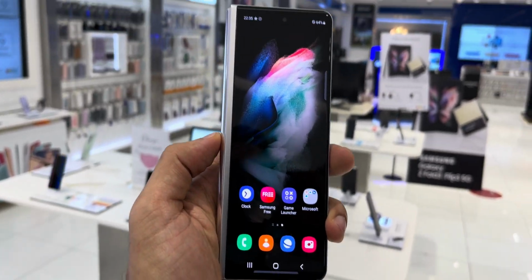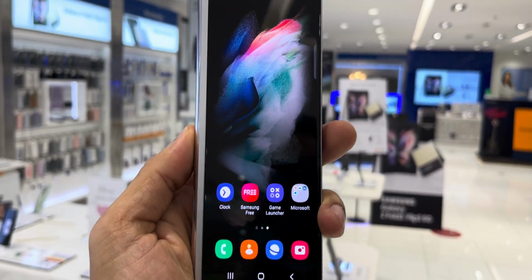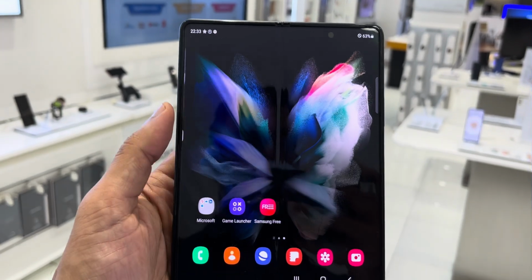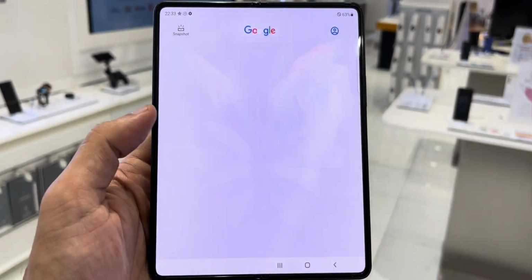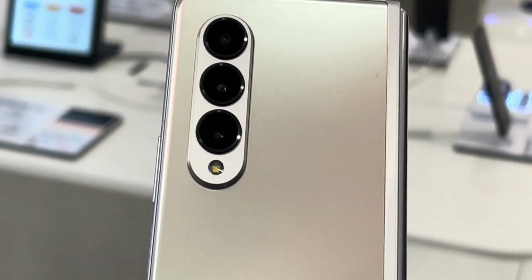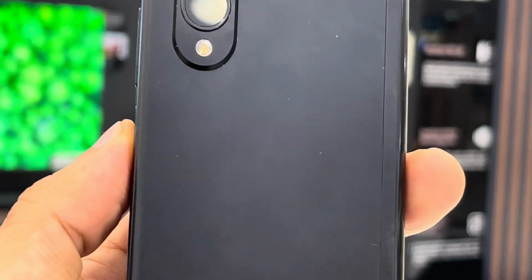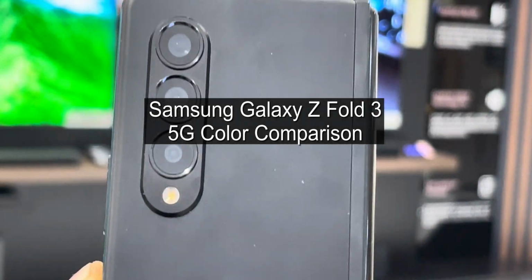The Galaxy Z Fold 3 looks like the best foldable phone yet. It's more durable, water resistant, it has dual 120Hz display, S Pen support, improved multitasking features, and more optimized foldable applications. It comes in 3 colors: Phantom Green, Phantom Silver, and Phantom Black. In this video, let's take a look at the color comparison and find out which one is best for you.